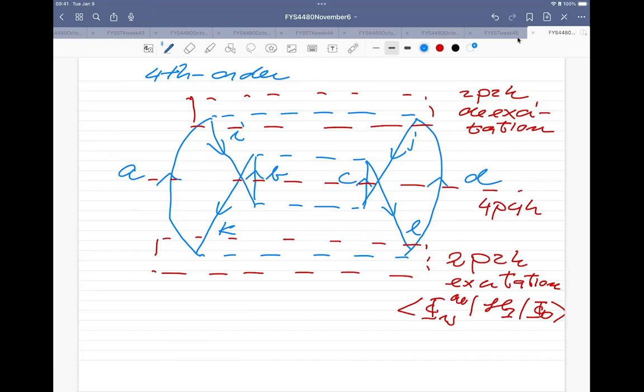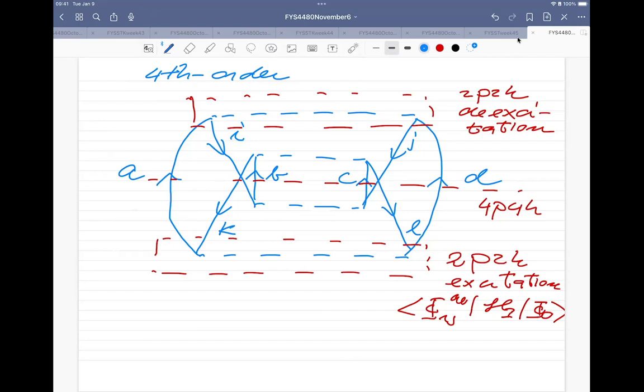But let's now just practice a little bit, because in the midterm, I'm going to give you all diagrams to 4th order, and there are quite many, but most of them are irrelevant because you are going to get an interaction which only acts on creation of 2-particle 2-hole excitations due to the symmetries which we are going to preserve.